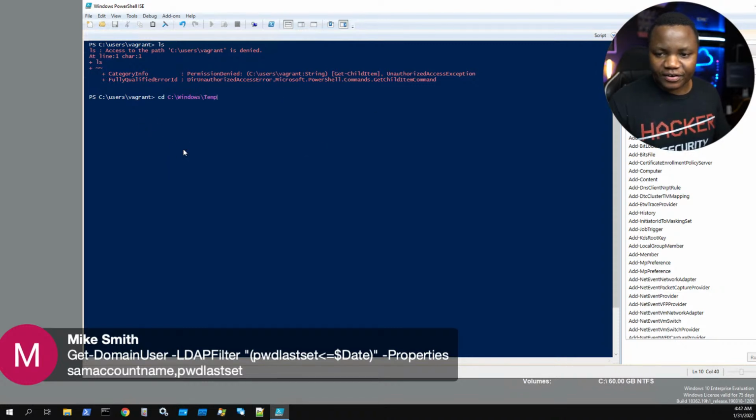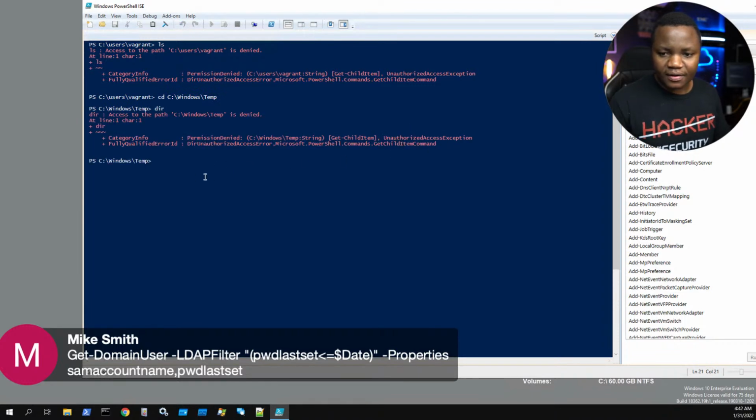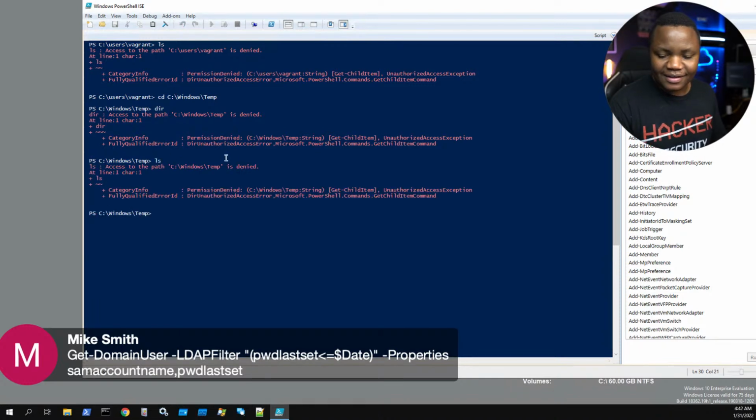Let's go to the temp directory. Okay. Did I just lie to people that anyone can write to the temp directory? Because this domain user cannot even see anything.